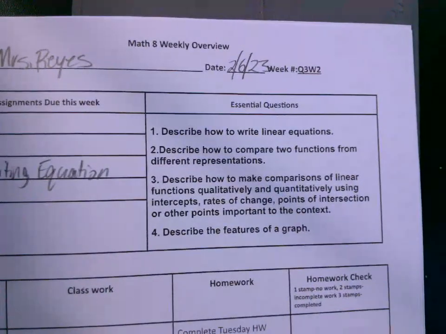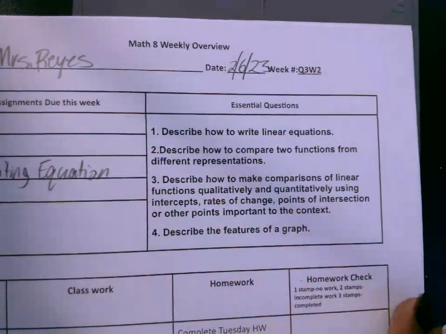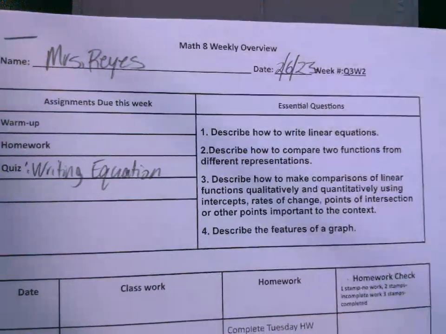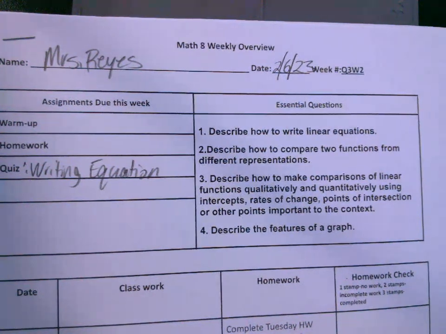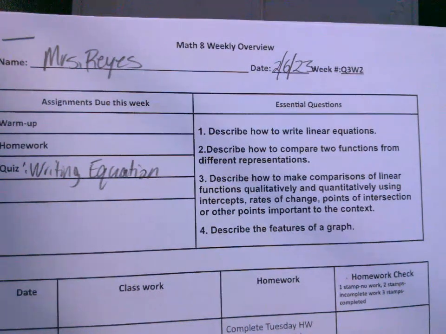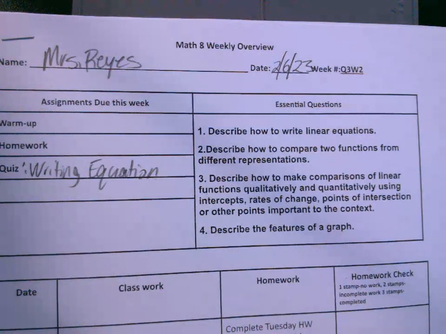Our essential questions are on the board. We have describe how to write linear equations. Describe how to compare two functions. We're going to be working on that towards the end of the week. In doing that, we're going to be comparing linear functions, qualitative and quantitative. That means comparing their rates of change, the y-intercepts, when they are the same, just making different comparisons. And then looking at key features from a graph.